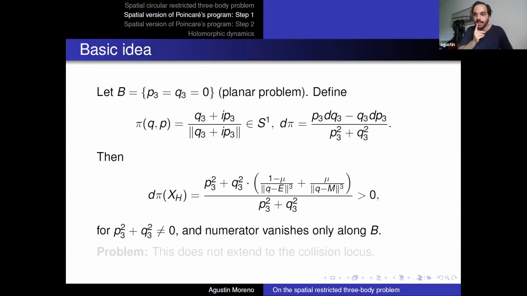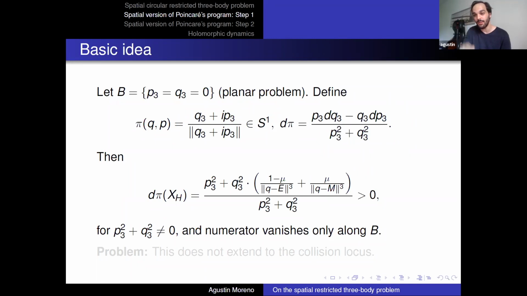I don't think you can actually do any better than what we did, really. And let me give you the basic idea of how you prove such a theorem. As I said, the binding is just drop the last 2 coordinates. So this is a planar problem, which we already know is invariant. So this is why we have hopes of finding the open book that we're trying to find. And the idea is really very simple. You should start with pi defined by this formula. You just put your Q3s and P3s into a complex number, divide by its norm. This gives you an element in S1 defined away from the binding. This has an angular 1-form associated to it, which you can write down very simply. So now what you do is just plug in the Hamiltonian vector field on d pi, and what you need to show is that this is positive and only vanishes along the binding.